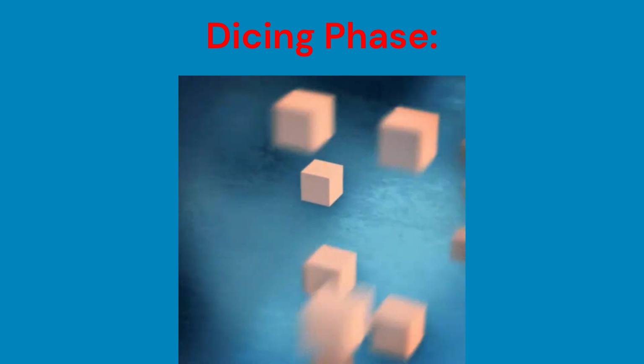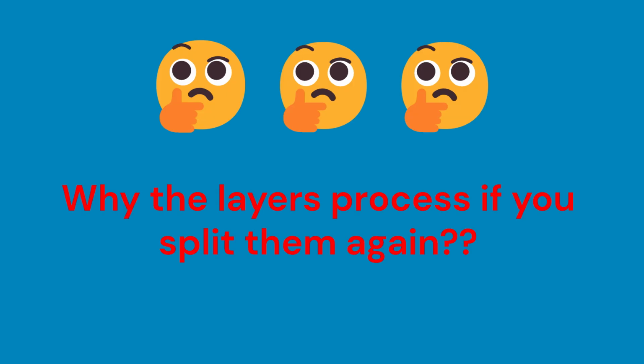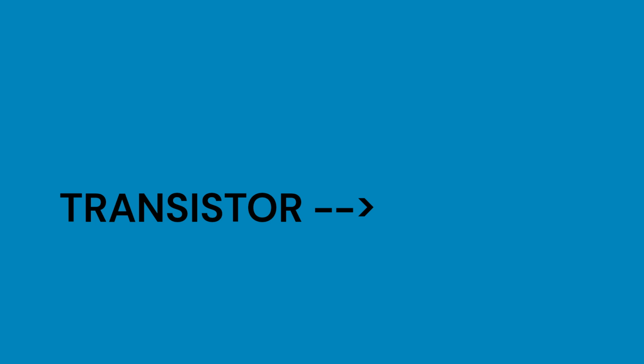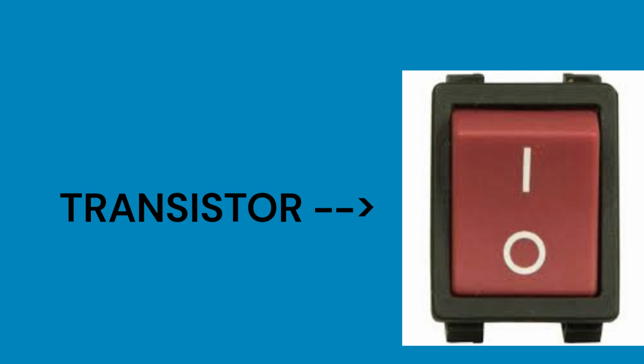Once the chips successfully work after this testing phase, a process known as dicing is done to split the layers into single pieces. You might be wondering why the layering procedure was done if it would be split apart. Well, the purpose is to get the complex circuit patterns on the layers, which is essential for a powerful computer. And basically, this split single layer of silicon is known as a transistor. In simpler terms, transistors are on and off switches, which basically process the information in our computers.